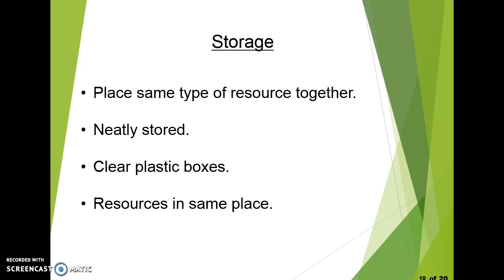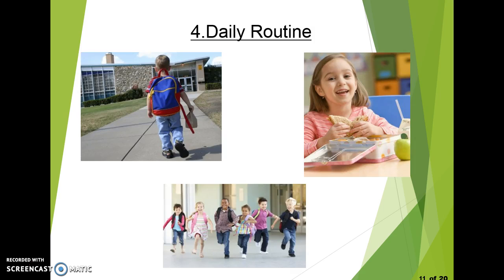The storage of each resource is very important. For example, placing all the same type of resources together, like all the art materials. They need to be neatly stored away so that children can see each resource. Clear plastic boxes would be preferable, as children can see the materials better. Keeping the resources in the same place every day is also important for the children's structure.